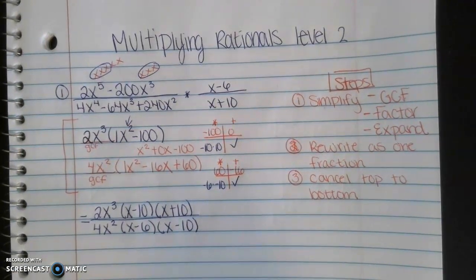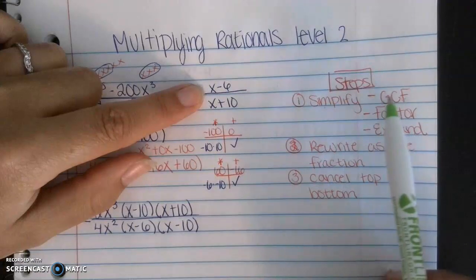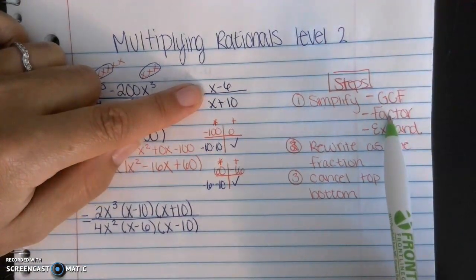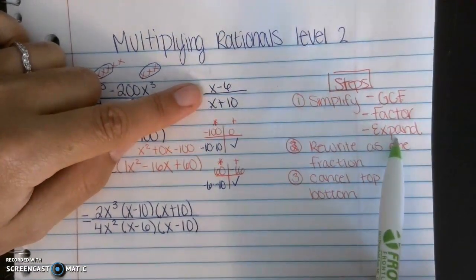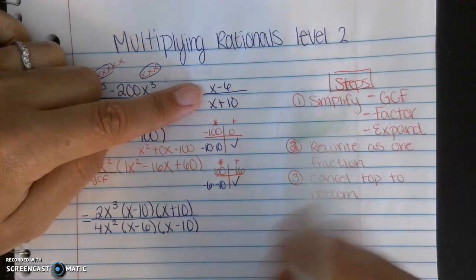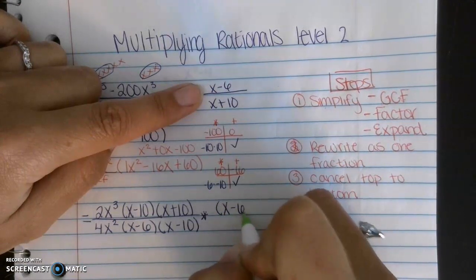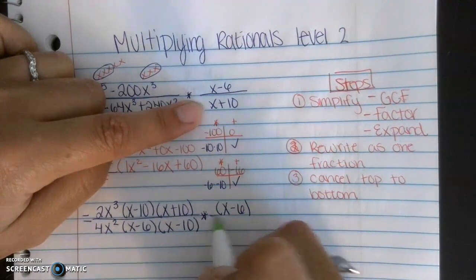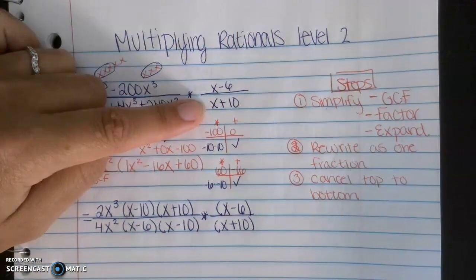Okay. All right, let's go ahead and jump over here. x minus 6, do I have a GCF? Nope. Can I factor it? Nope. And I know I can't factor it because there's not an x squared. Can I expand this? So is it like x to the third or something like that? And nope, I can't. So I'm going to go ahead and leave this one alone as x minus 6. And hopefully you're recognizing with this x plus 10 that follows the same pattern. And so I'm going to leave x plus 10 alone as well.